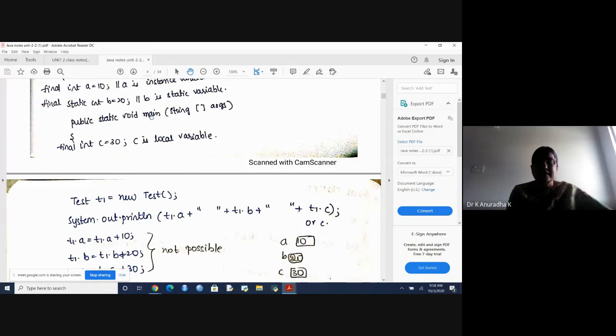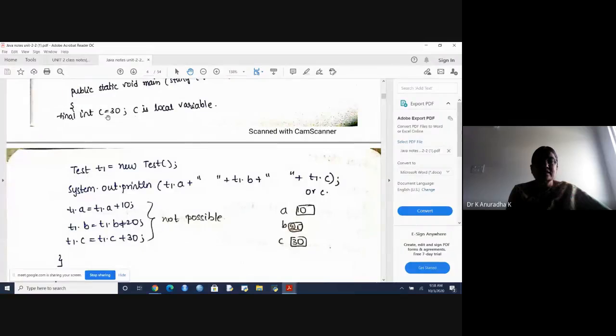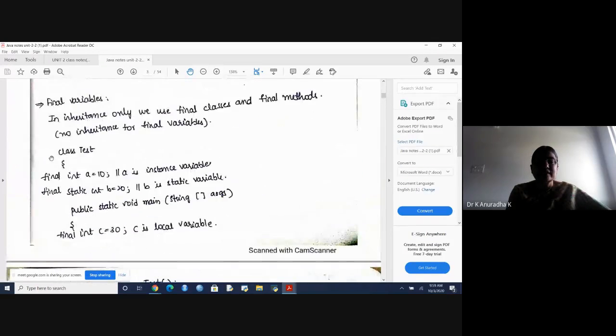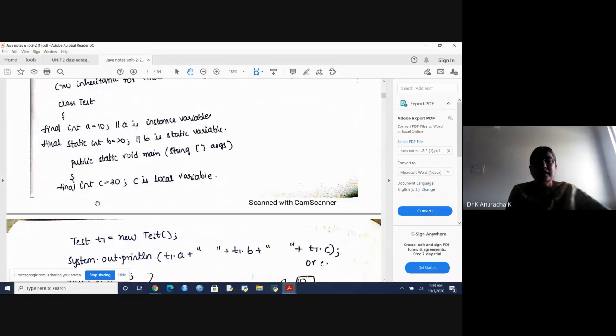After that I will take the main method inside the Test class, and I have taken one more final variable. Here I am trying to explain three types we can write final variables. Instance variable can be declared as final. Next, static variable can be declared as final, and local variable can also be declared as final. You know, inside the main method, if you write any variable, that variable is called local variable.